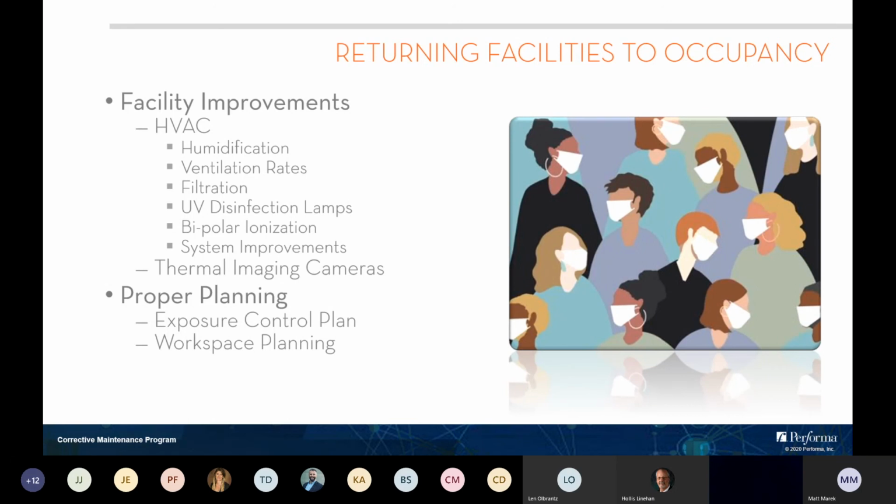It's interesting that CDC testing has found that, in a 10-foot test cube at 6 air changes an hour, the tuberculosis virus kill rate was 69% after an hour of operation. The norovirus was 94% after 30 minutes. So again, this is what we're dealing with today in our interior environments and spaces, that person-to-person transmission. So the thing that you really got to do is get it at the source.